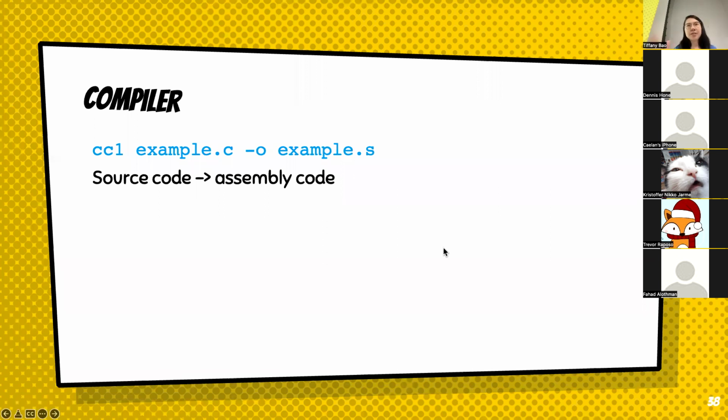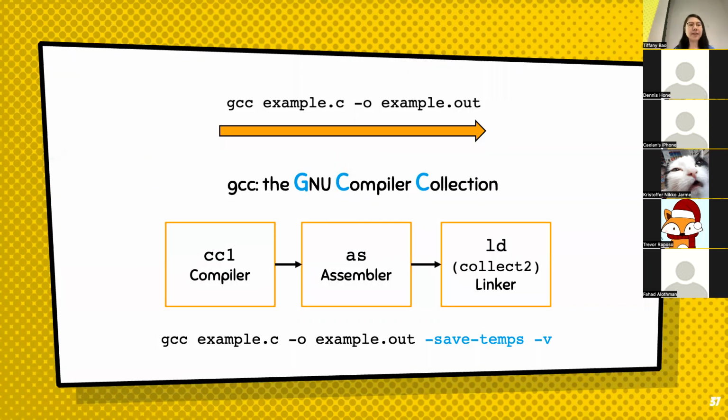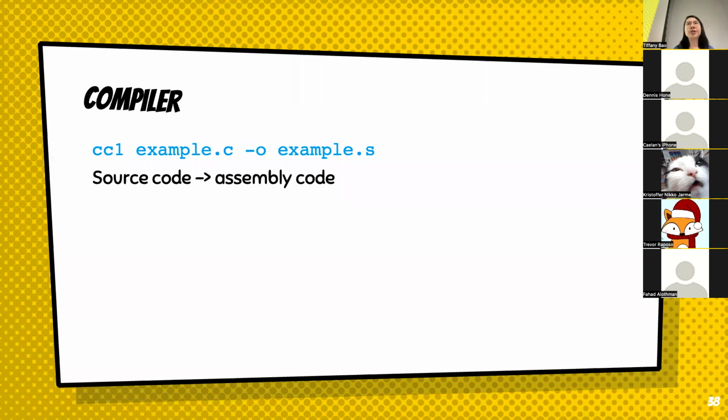Okay, so now let's start to talk about this entire process. The first, as I said, is the CC1 compiler. What it's trying to do is convert the source code to assembly code. I suppose you already know assembly code, since we talked about x86-64 assembly. This is the job of CC1. You can use just CC1 instead of GCC and specify the output of it, very similar to the GCC command, to output a .s file, which is assembly code.